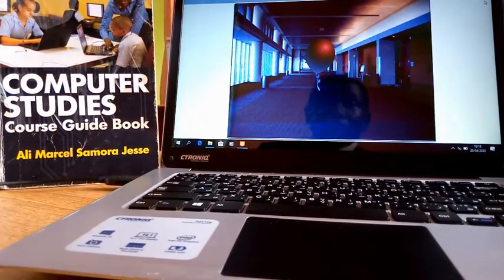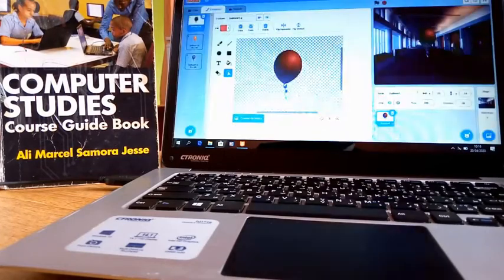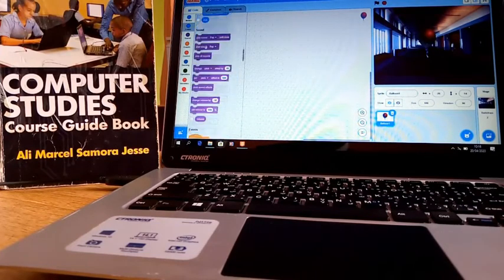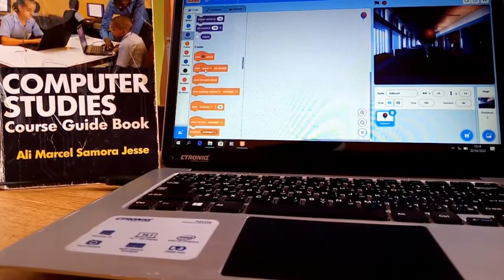So very quickly, let's start looking at what we need for this game or project to be complete. So we're going to start by looking at some of the codes that are necessary for us. We're going to start by the events, when this flag is clicked.